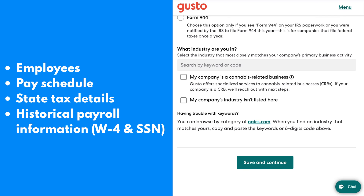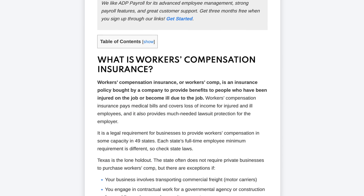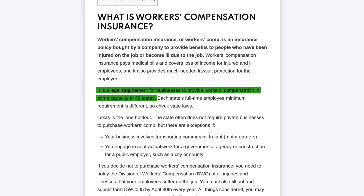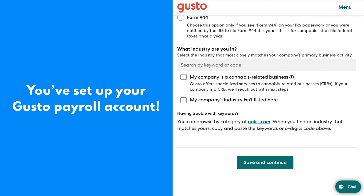You can also enter any historical payroll information that you have. You'll want to make sure that both with your employee information and your historical information you have full employee names on hand, as well as your employees' filing statuses, their withholding — everything on their W-4s. You'll also need their social security numbers if they are US W-2 employees. For your historical payroll information, you might also want old pay stubs and old pay records — this is a time where you can manually enter those in, or upload them if you are using an existing software. Then you're going to be asked to sign a couple of documents, add your workers' comp insurance if you have it. If you don't, Gusto will hook you up with a partner. Hint: you need workers' comp in 49 of the 50 US states. After that, you're going to keep clicking that green save and continue button — and that's the last step. After that, you've set up your Gusto account and you can start running your payroll.